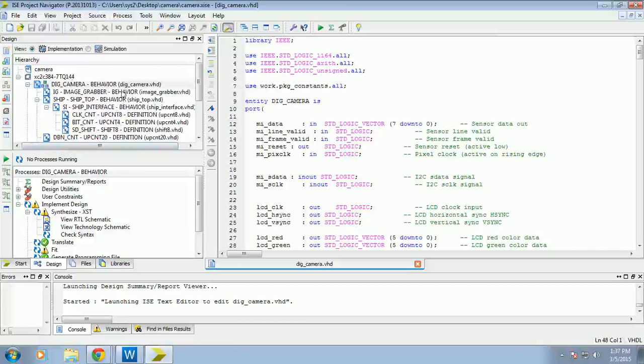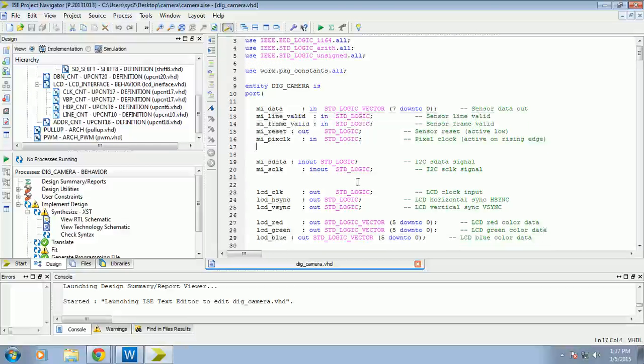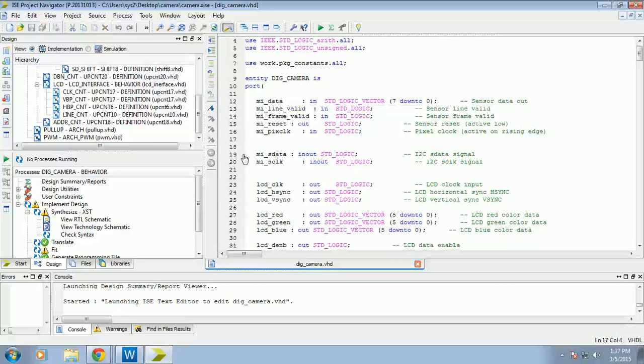Here it has the inputs of data, line, frame size, preset, number of pixels. As I said, I used I2C for communicating the image data from the LCD block to the SRAM memory.